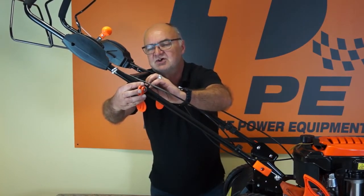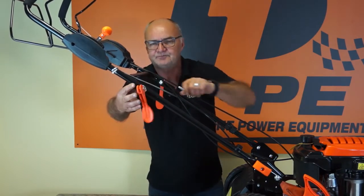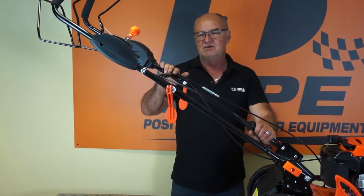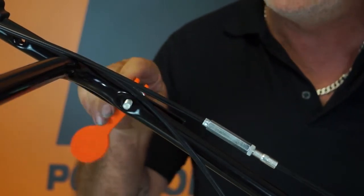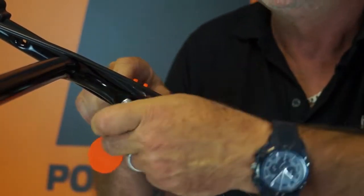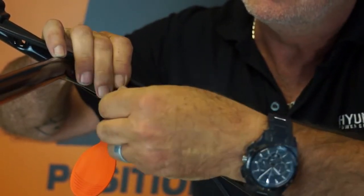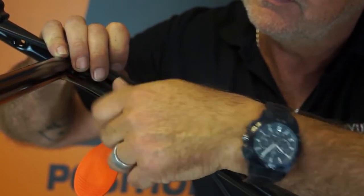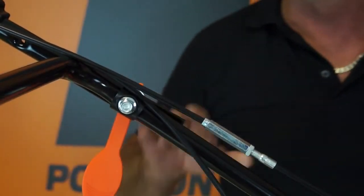On with the plastic washer and on with the nut. So I'll give you a picture of that, or a clip of that, as a close-up. So that's the handle with a washer on it from the outside on with the curved side of the plastic washer towards the tube, and then on with the nut. And I'll just put them finger tight to start with, and we'll go through the adjustment of this next.